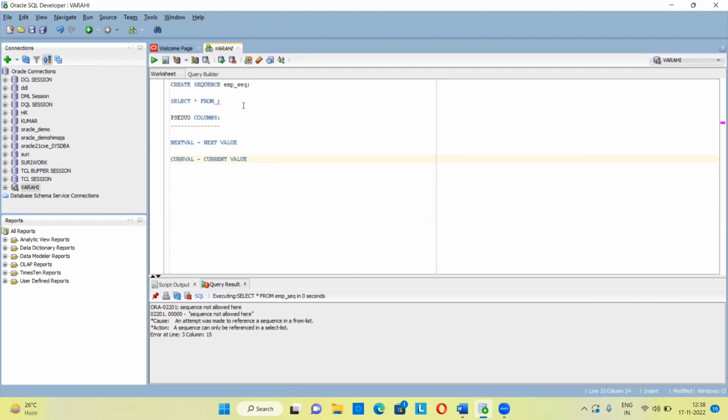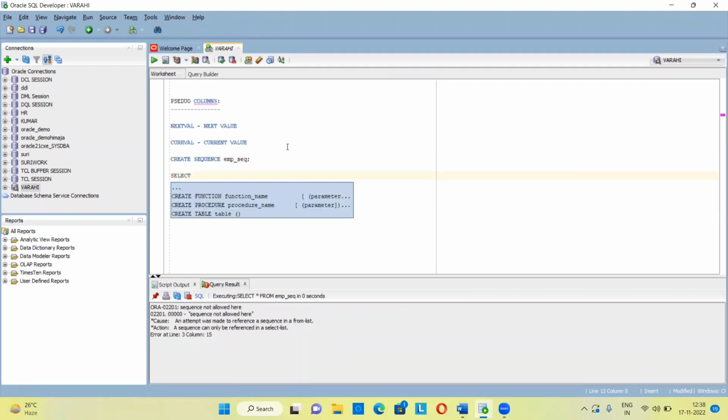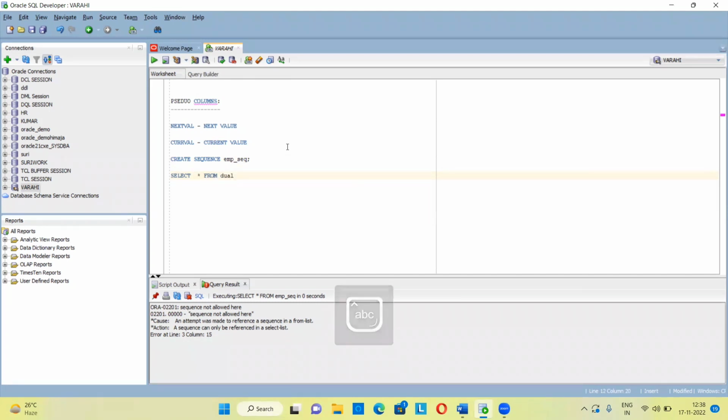Okay, let's see now how we can use these two. We already created a sequence, right? Let me take this down. I'm writing now select star from, as this sequence is not related to any table, I'm just using dual.